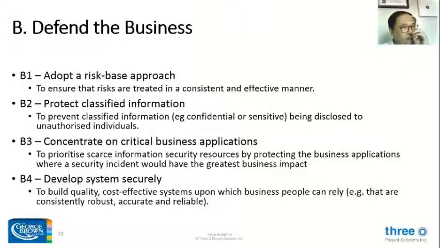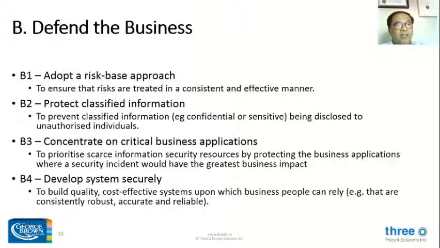Okay, so the second area, defending the business. And what does that mean? Adopt a risk-based approach. We talk about this many times: we cannot do everything all the time. So there has to be a risk-based approach. The riskier the situation, the sooner we do it. The less risky the situation, we'll do those later. So we want to ensure the risks are treated in a consistent and effective manner. We have a risk-based approach that we can rely on because we prioritize based on that.